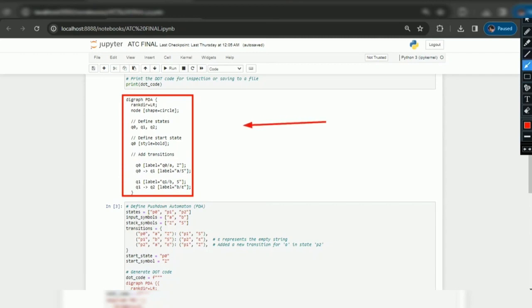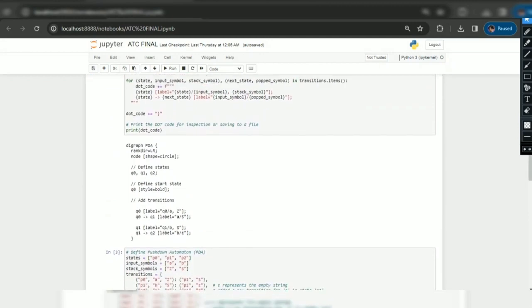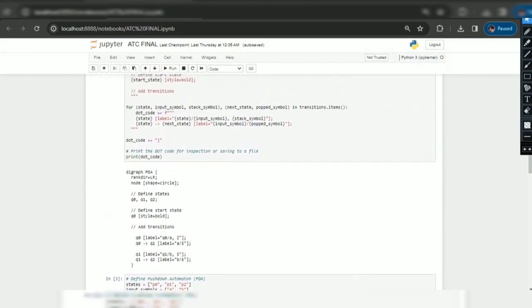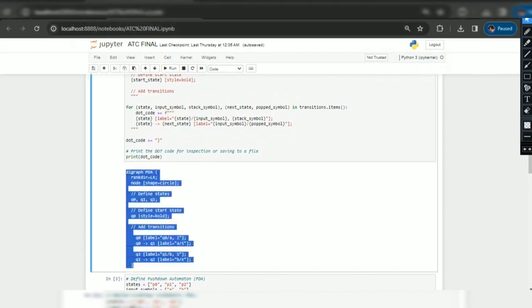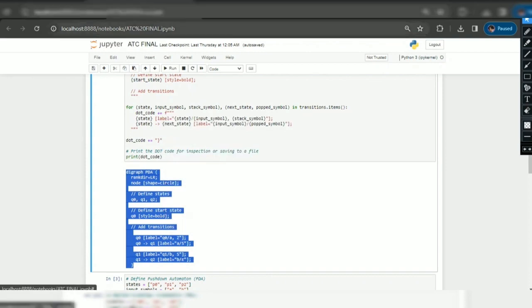So we simply copy this code. We'll copy and paste the generated DOT code into a new file. This file will serve as the input of our visualization tool. Here we are given the code and automatically it will generate the states.